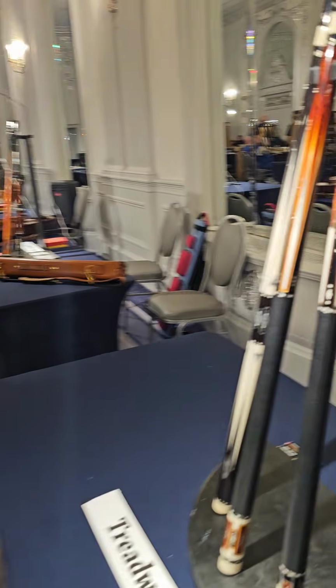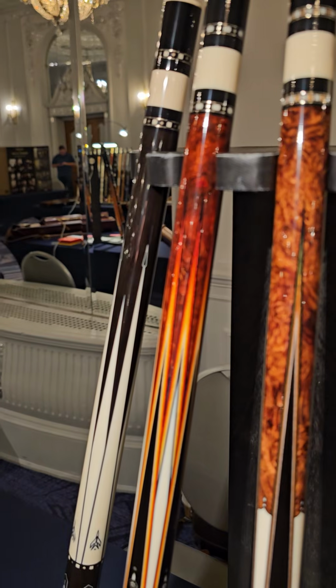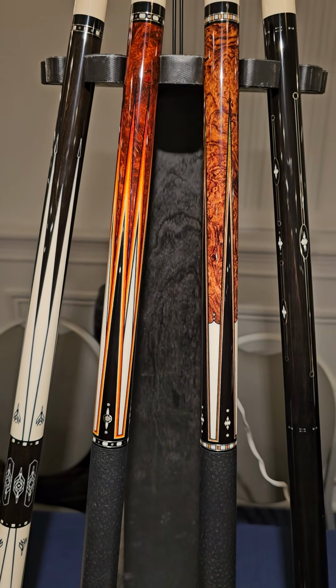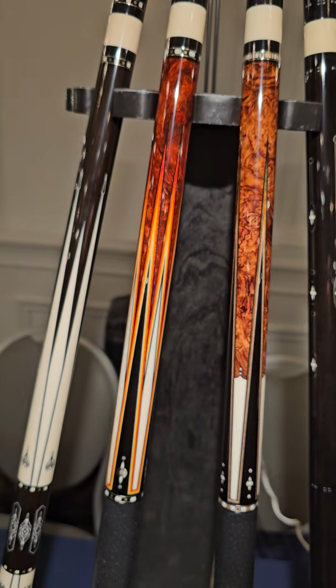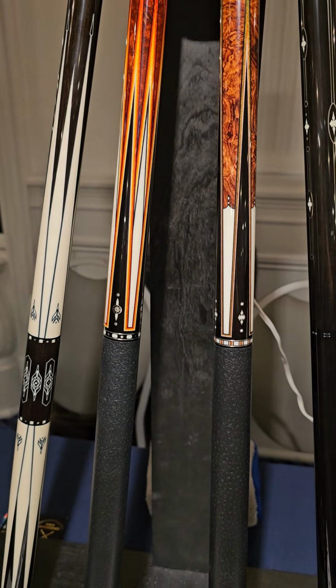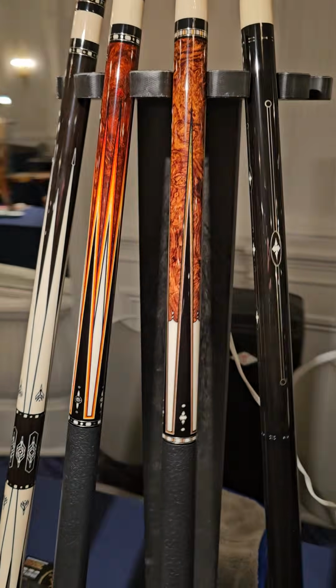This one's got kind of a flame veneer to it over here. That's actually an Amboina burl in the forearm. They look similar though, the Amboina and the Honduran, at least these two examples of it do. How many points is this one? They're 8 points, and they're all full length points, as opposed to having 4 high, 4 low.